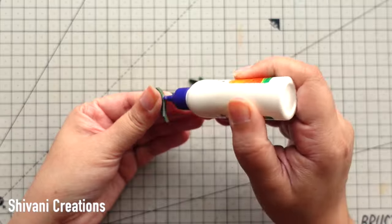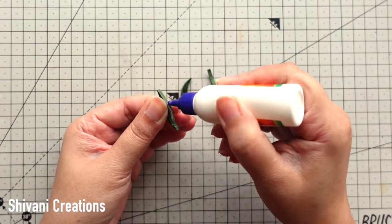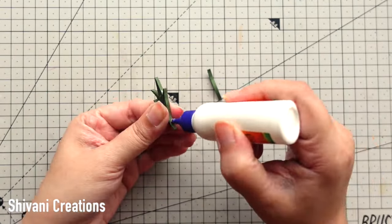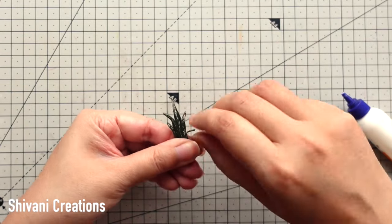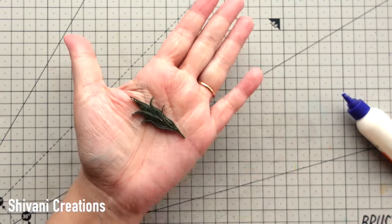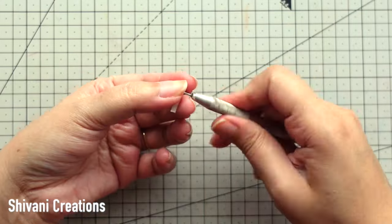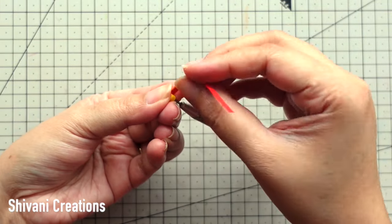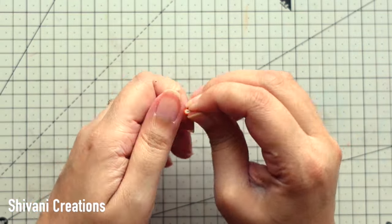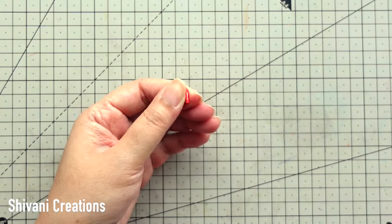Now I am joining a total of 5 petals together and making a leaf. So the leaf is ready. Similarly, we need a total of 4 leaves. Now to make a super cute butterfly, here I am taking a 1/8 strip of white, yellow and red color in 3 mm, making one loose coil and then creating the teardrop shape. Similarly, prepare one more, so joining both the teardrops, wrapping it using a red color strip.